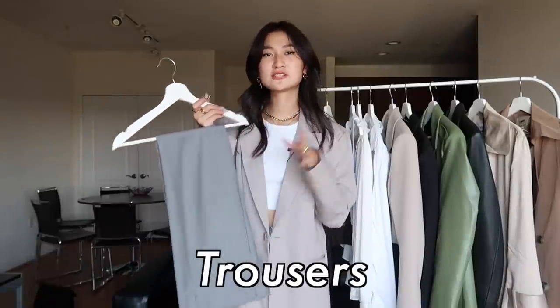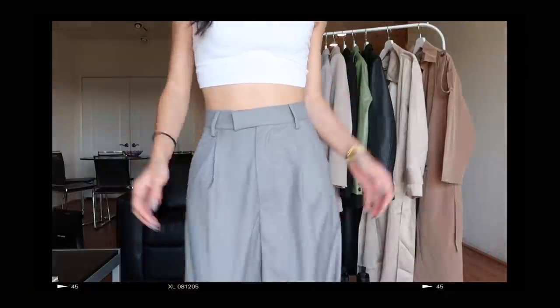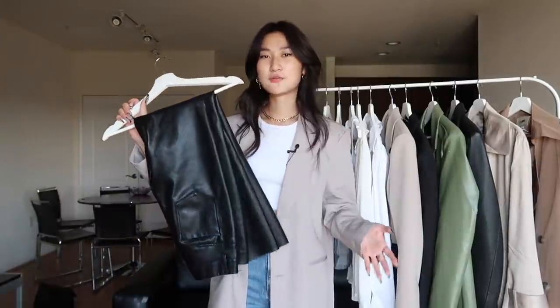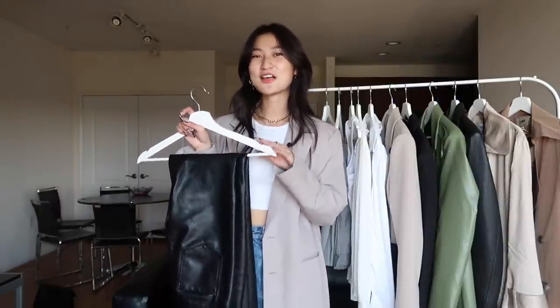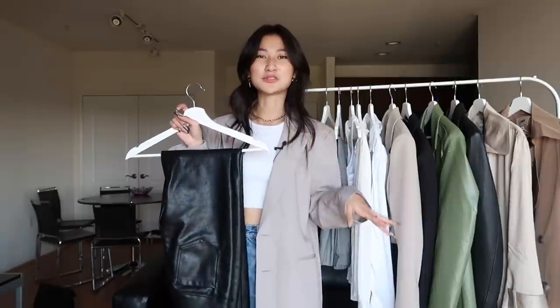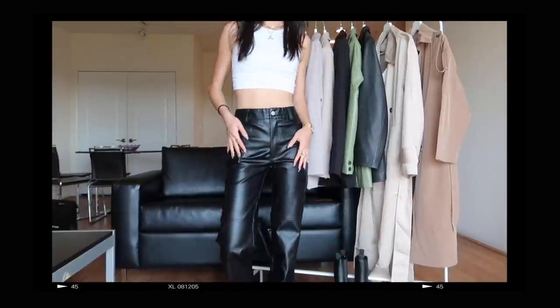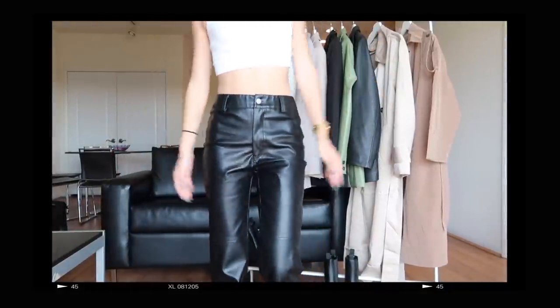Of course we've got trousers — just your basic pair of work pants, but if you want to make them more casual, try a low-waisted fit. Those pants are really sexy and give a business casual energy, like a bit of a facelift. And leather pants for fall — it's a match made in heaven. Last year Aritzia's leather pants went viral and everyone bought them, but there are a lot of more affordable options, especially faux leather pants. I got my pair from Princess Polly and I really like the fit. Try finding a straight-fit leather pant — it elevates all your outfits.